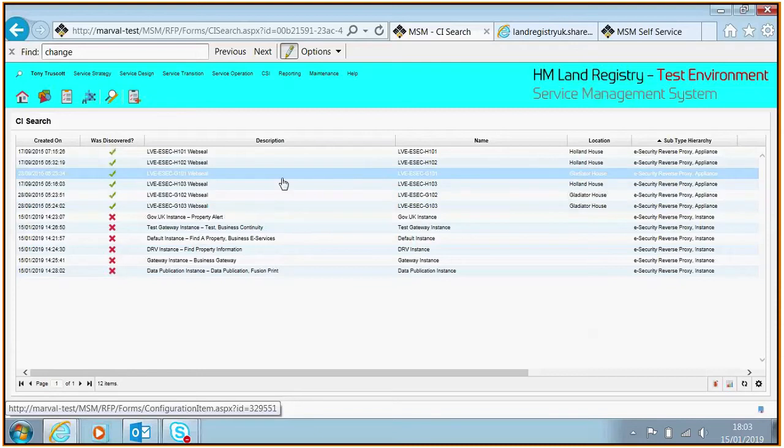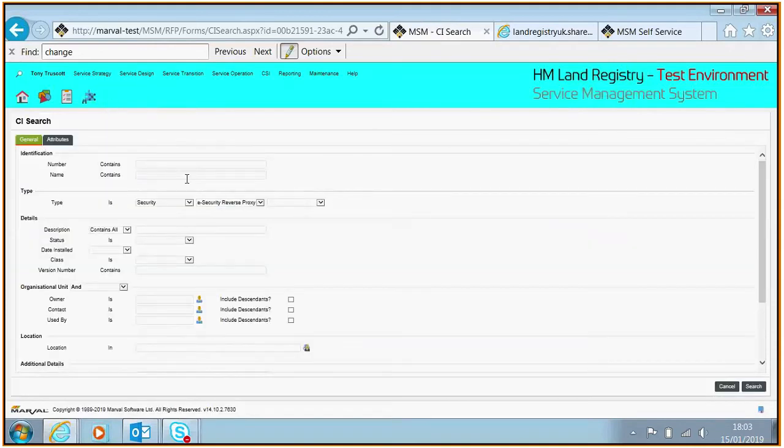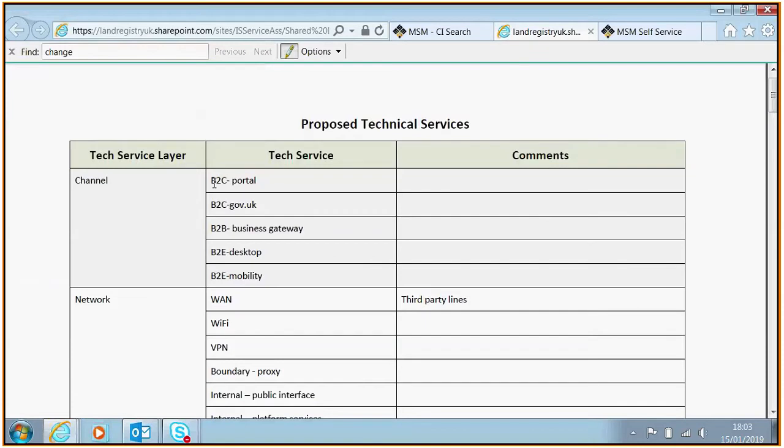So that searching mechanism within the tool for config items, this kind of two key structure against the type, will marry up against this two key structure here within our proposed technical service portfolio.